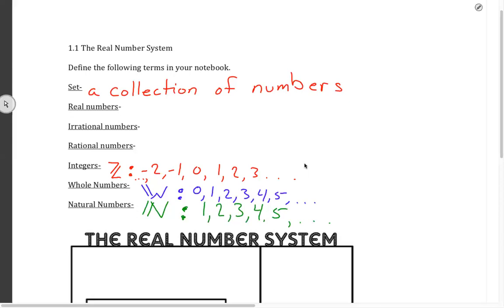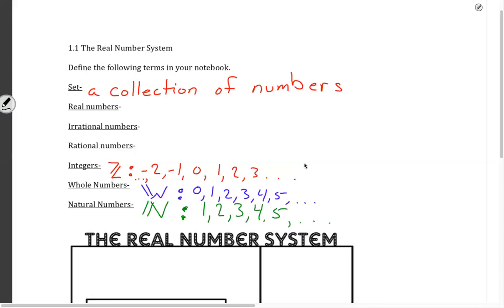But as we all know, there are more than just 2 operations. Mr. Woolley, what other operations do I have? I have addition, subtraction, and then there's some more. Multiplication, division. So I have multiplication and division. But the thing is I can multiply on the integers. I can multiply 2 integers and get another integer. But the real problem is I can't divide. So that gives me rational numbers.